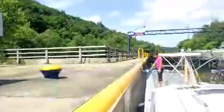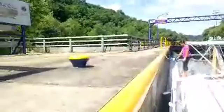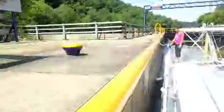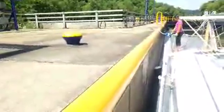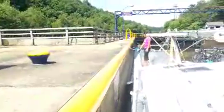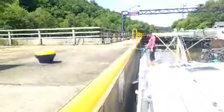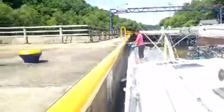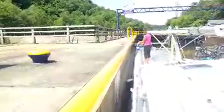These locks are really well looked after. The lock keepers all have a lot of pride in their locks, which is really lovely. They paint them, and a lot of the technology for the locks is Edison era, like turn of the century, so it's all brass. It needs a lot of TLC, but the lock keepers have a lot of spare time when they're not having the boats go up and down, so they spend a lot of time polishing it and painting these locks as well. It's really nice.